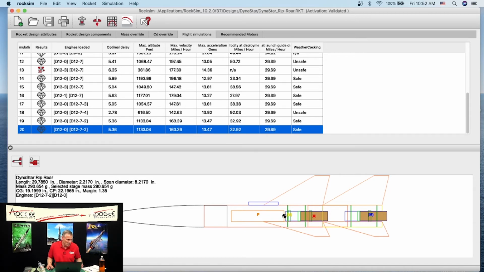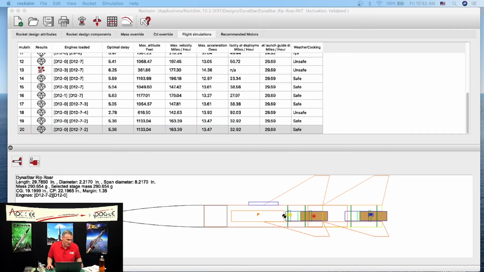Next, Dignit from India says, last week I asked the question about optimum weight and rocket stability, but my understanding was a little wrong. My actual question is, how can I calculate the exact nose cone weight with the help of Roxim so my rocket goes as straight in the sky? So we kind of talked about that earlier, Dignit, as we were talking about moment of inertia and angular momentum as the rocket's wiggling like that.